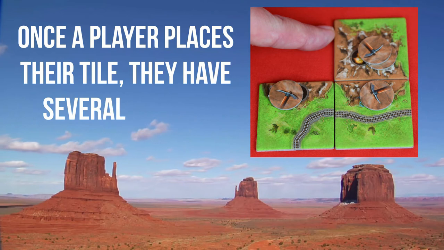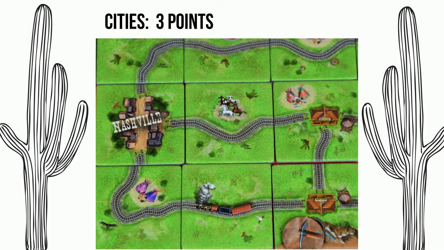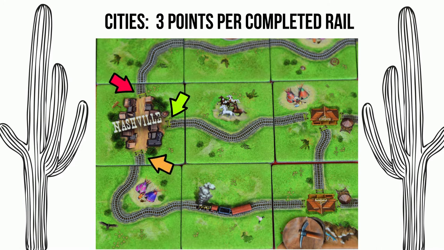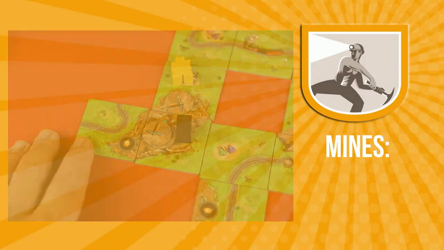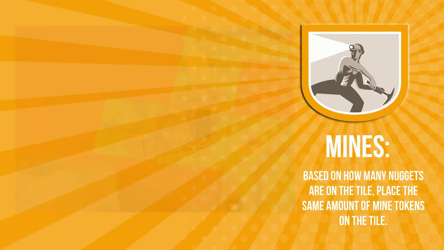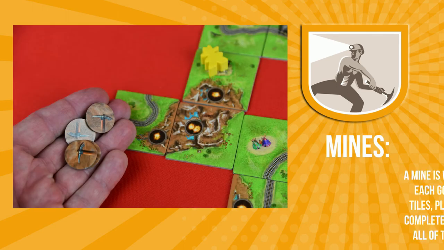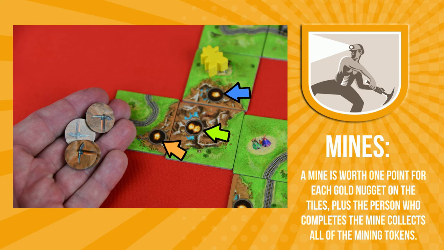But before we go over those options, let's look at the different things that you are trying to build in this game. Cities. Cities have railroad tracks that come in and out of them. They are worth 3 points for every completed part. Mines. When a mine is placed, you will see a nugget or nuggets on the section. Once the mine is placed, place the corresponding number of mine tokens on the piece face down. A mine, when completed, is worth however many gold nuggets appear in the mine. Plus, the player who completes the mine will collect all of the mine tokens for scoring later in the game.